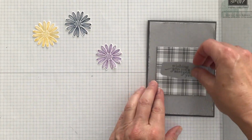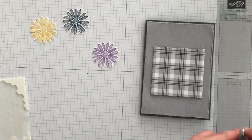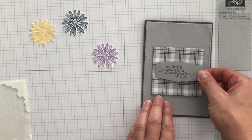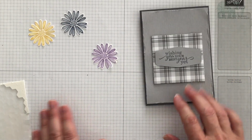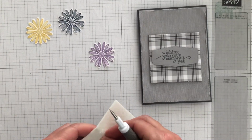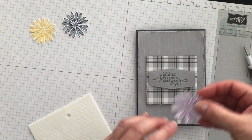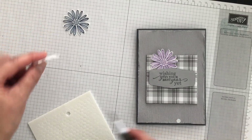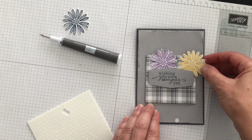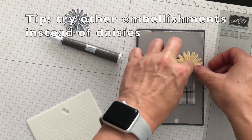So what I want to do is I'm going to use some Stampin' Dimensionals, the larger ones or the regular size ones, and I'm going to put my phrase on first. Like so. And then I'm going to use the mini Stampin' Dimensionals. Here they are. And I'm going to add my flowers next. I'll put the purple one there and the Daffodil Delight. I guess like that.